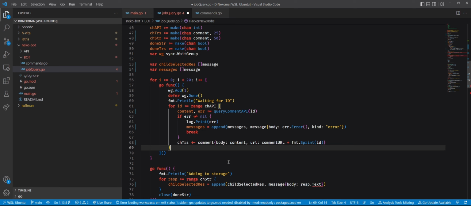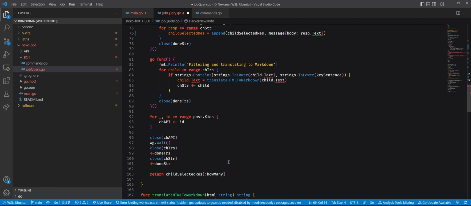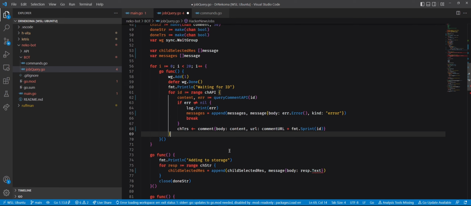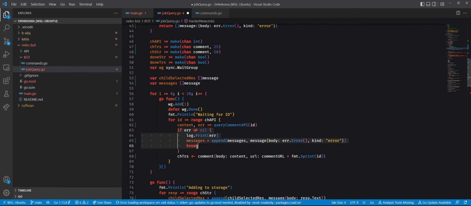No, man, what the actual heck is this? Nathan, you see this if here? Just a second. Okay, I see it. Do you see that we are appending an error message to messages, which is being declared here?